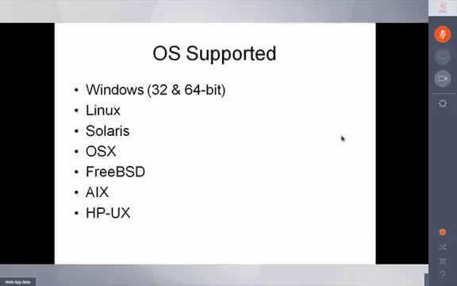OS supported. Splunk is a cross-platform application, cross-platform software, you can say. It can be installed and worked upon on Windows 32-bit and 64-bit, Linux, Solaris, OS X, FreeBSD, AIX, HPUX. So we have the software available accordingly. If you're working on Windows, we have a different software. If you're working on Linux, then we have a different software. So all in all, it's a cross-platform software or application.